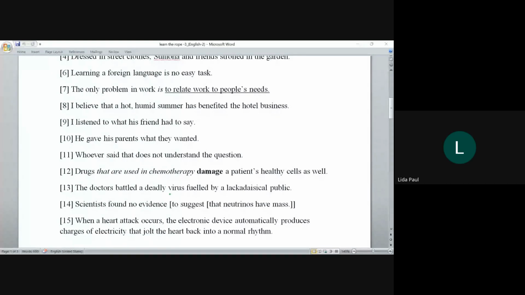Whoever said that does not understand the question. Understand is your main verb here. I'm saying main verb because it also has does here, right? So it uses an auxiliary, but your main verb is understand. So does not understand is then the verbal complex here. Of course, there's a negation also there. Does not understand is your verb here. Now, can you look at this sentence if this is the verb, main verb?